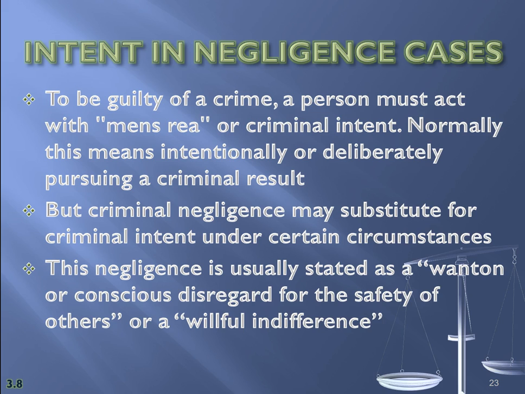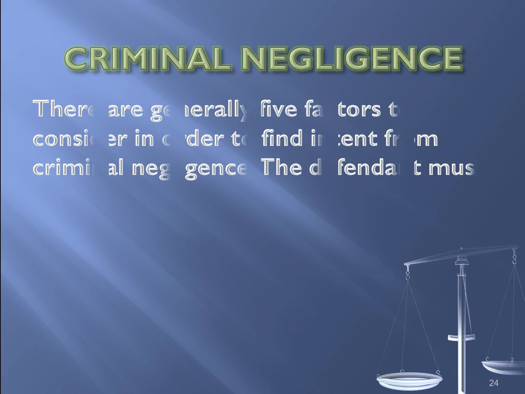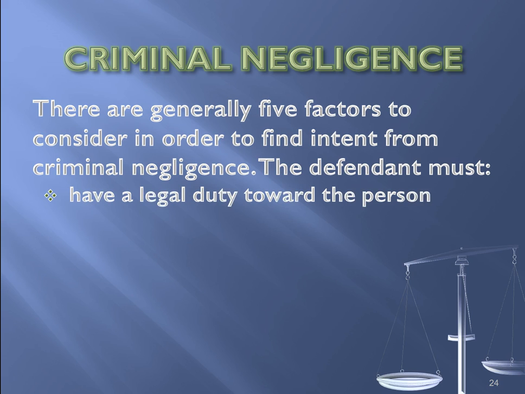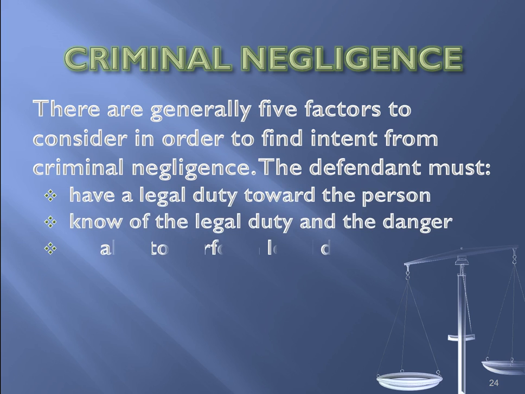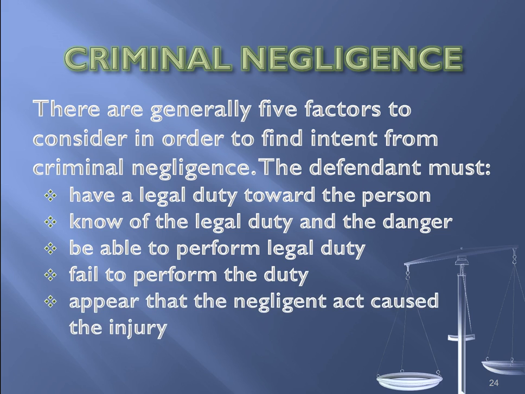And there are five factors that are looked at in order to find intent from criminal negligence. So we're going to take a really quick look at these five. First, the defendant must have a legal duty or contractual relationship, if you will, towards a person, group, or society in general.